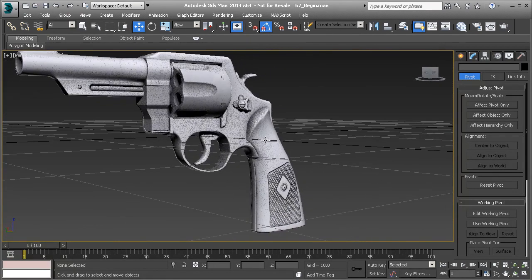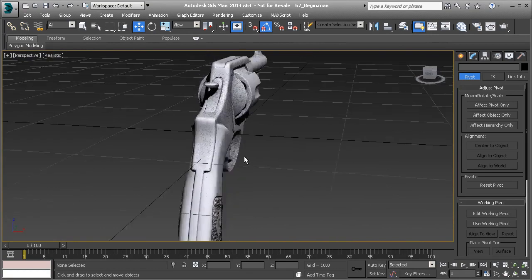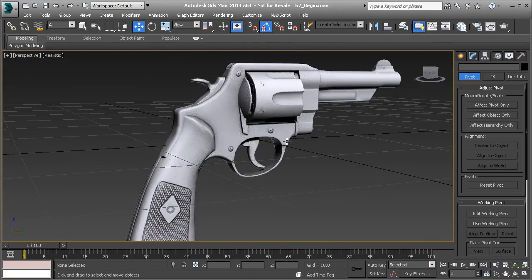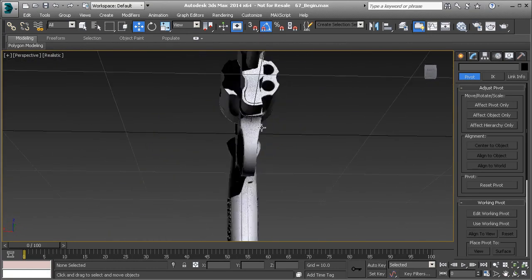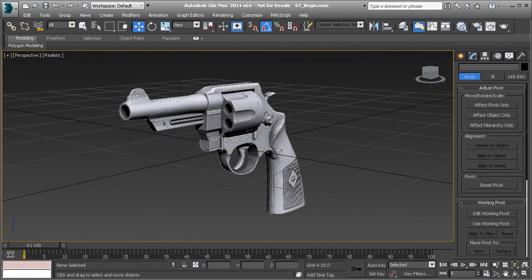If you are still having some issues, try to work through those, maybe rewatch a couple of the lessons, try to figure that out. Hopefully you've succeeded in this, and hopefully I've explained that pretty well. So I'm really happy with the way that looks. Now it's time to texture this thing, get this thing looking as good as possible.